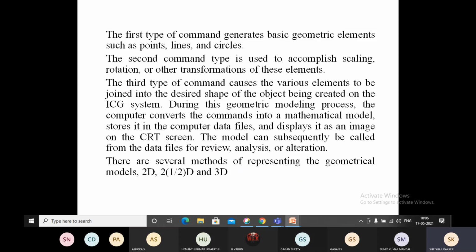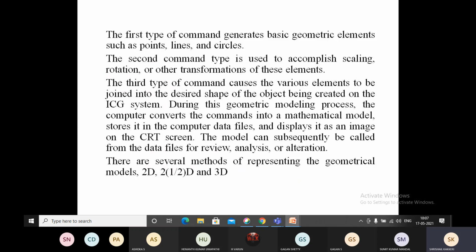Entities are those that cannot be edited in part. Once you want to delete, the circle will be deleted one at a time, the line will be deleted one at a time, and the point will be deleted one at a time. So it is not editable. These are called the entities, and you are going to call these entities onto the screen and do certain transformations.